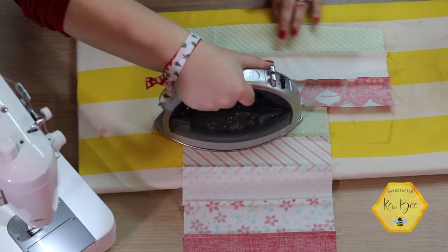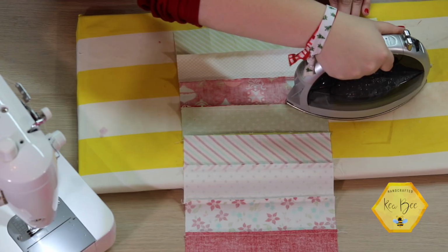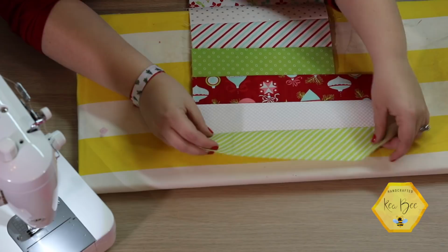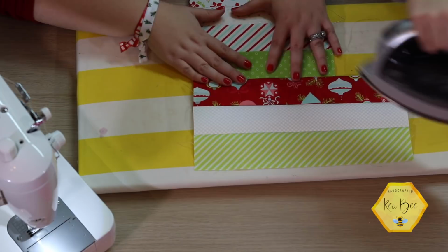And this guy, we're just going to allow him to fold over this way. When it gets quilted, he will lay down on its own. So we've got this. Okay, so now we want to let our iron back on its base to charge. And now when we flip it over, all the seams are laying the correct direction, so we just want to take our fingers and do it over this way. And you're going to go back and press, just like you were setting your seams, you're going to go back and press on top of that. There you go.